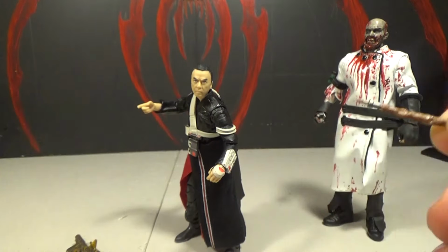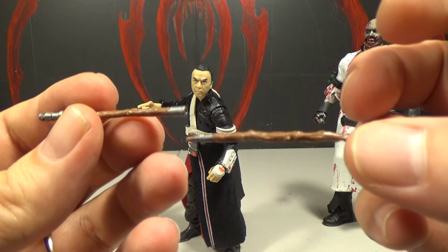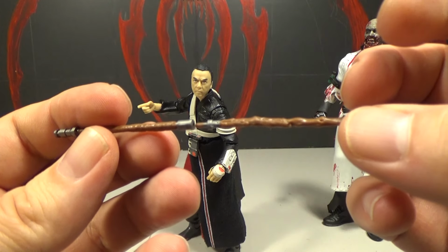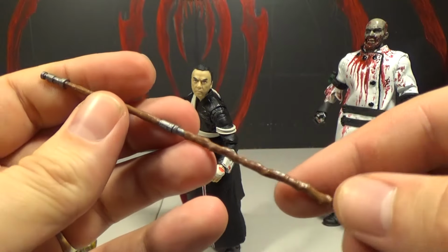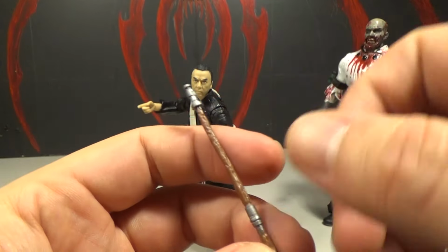Oh wait, I don't know, does this come apart? Cool. Is that just to get in his hand? Or is he actually taking it apart in the movie? I've only seen it once, like I said, and it's been a while. I don't remember if he splits that in half or not. But that's cool. Looks like it's made of wood, some metal parts.